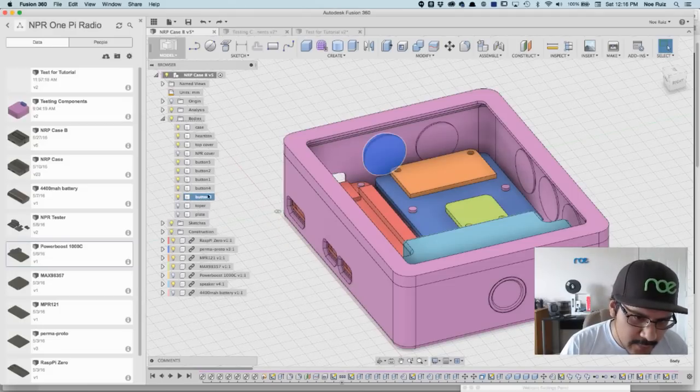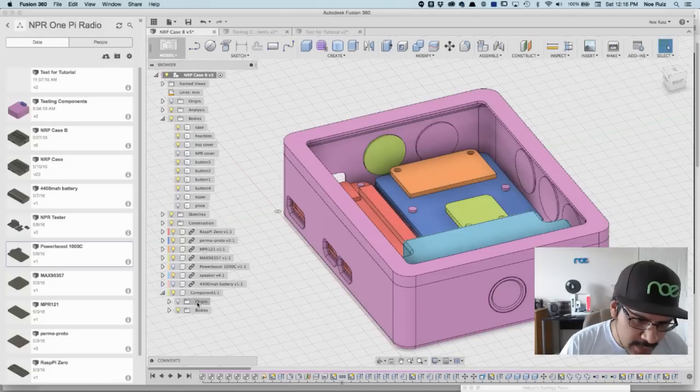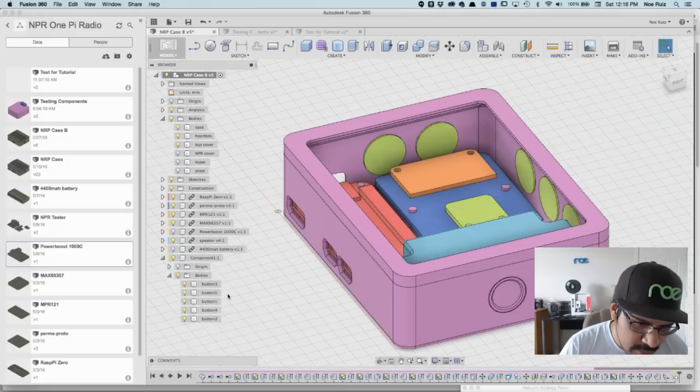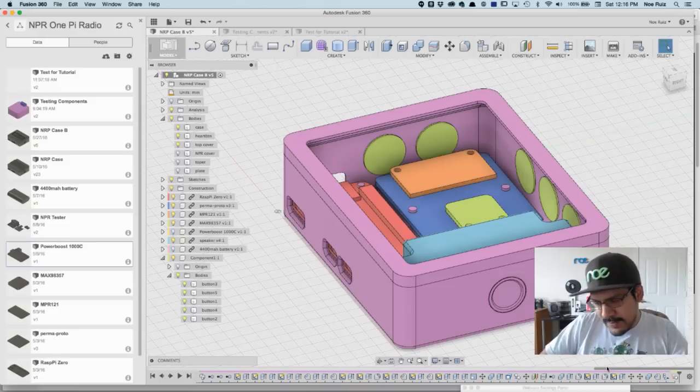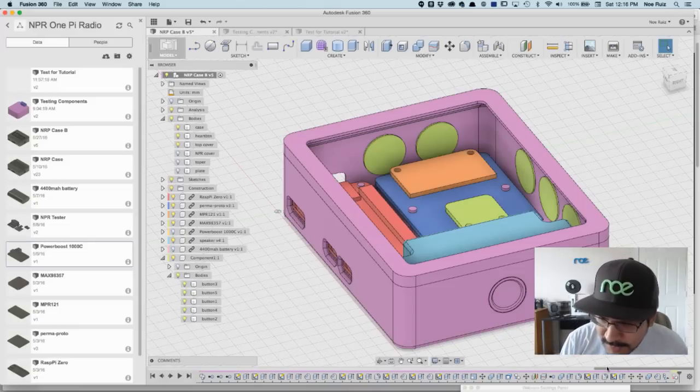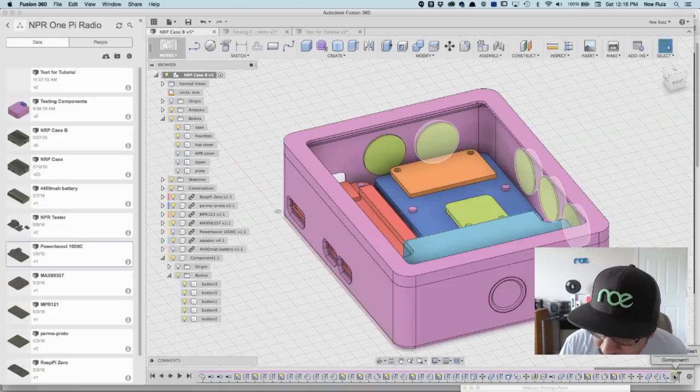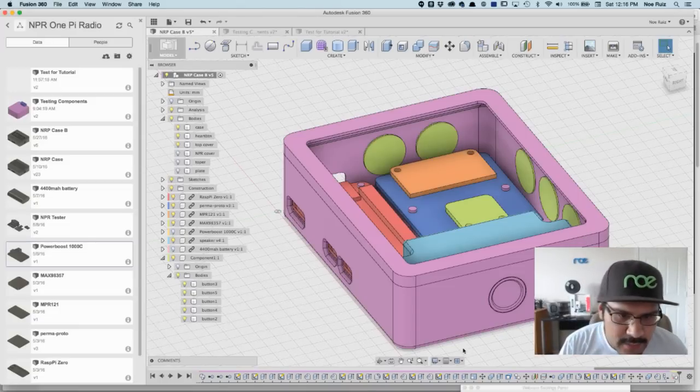You can do this. You can create a component from a body and then like drop them in. This is bad practice though. I would not recommend it. And then you can like drop it in there. But look what it does in your timeline. It really doesn't like condense all those features and put them in its nice little group. It doesn't do that. It just kind of creates a copy of the body, which is kind of lame.